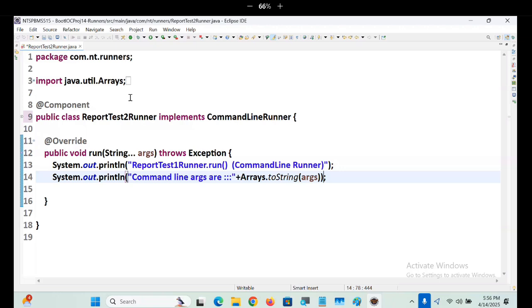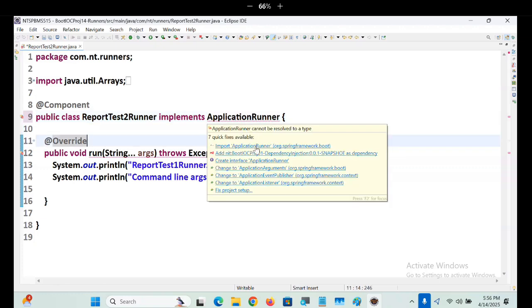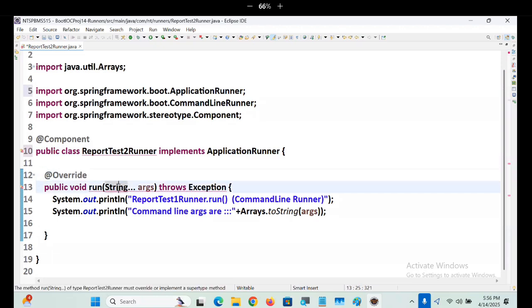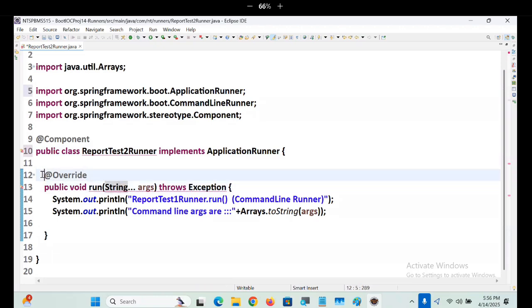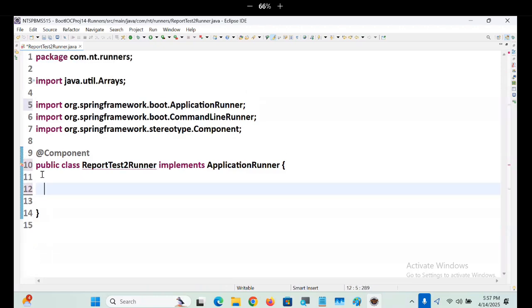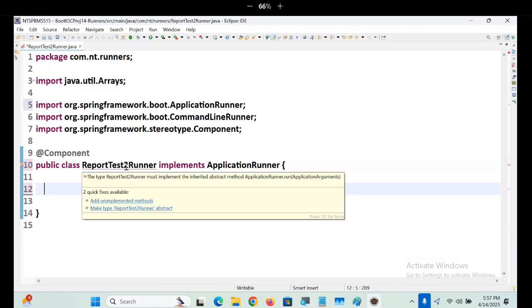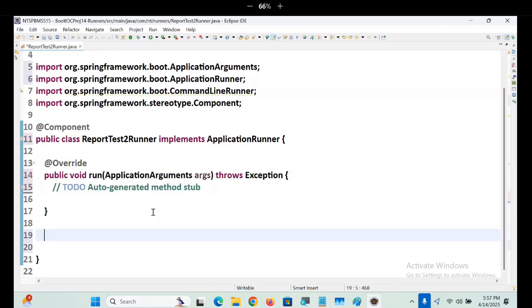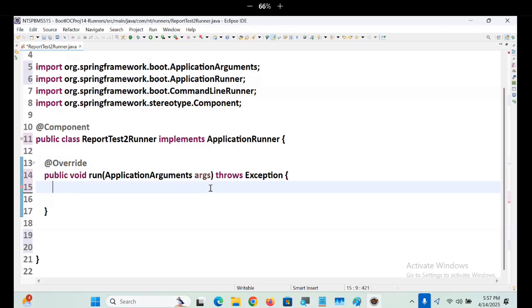Here, the runner I am taking is the application runner. Super, guys.